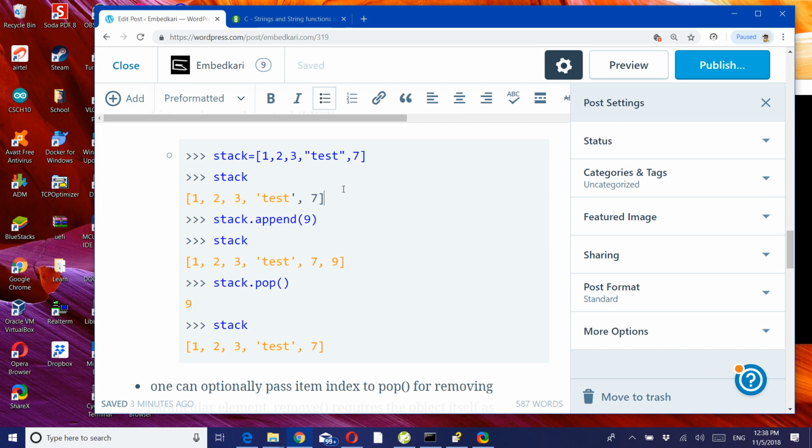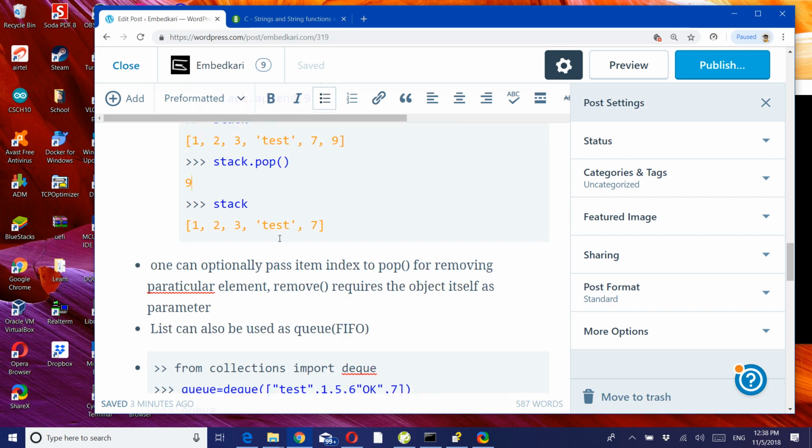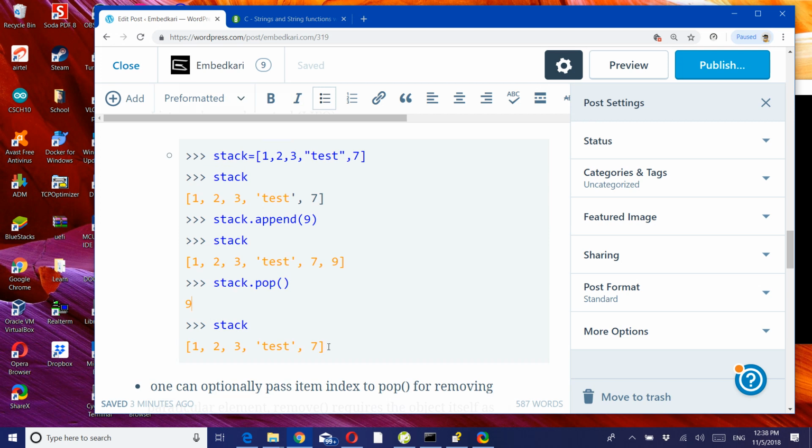That's why the 9 will be added there. And if you call pop, that will also remove from the top. So after removing, the stack will remain the same, I mean, you have added one and removed one. Okay, so that way this works like a stack.